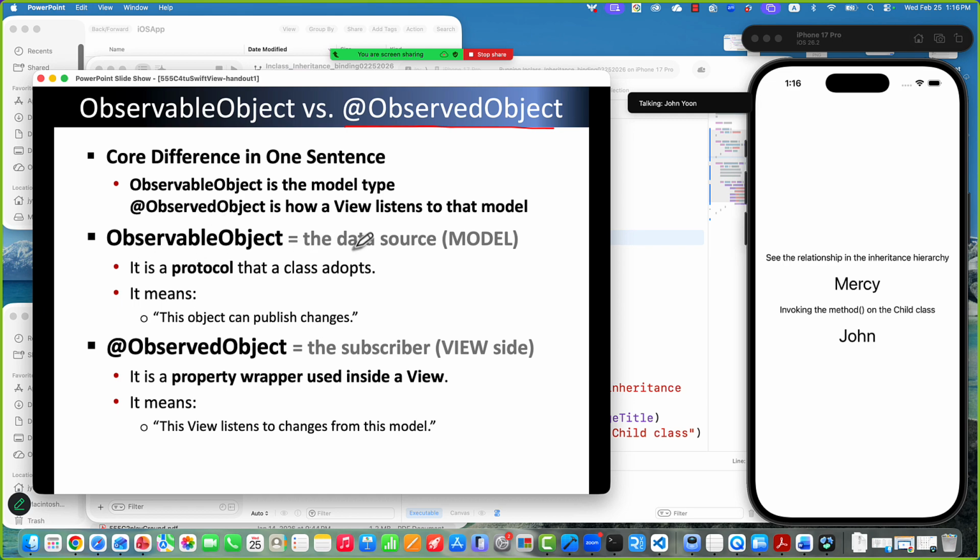Observable object is a data source itself. If we want to view it from another view, then you need to use observed objects. This is a subscriber, not the provider. Provider here, observable objects. This is a view. Inside the view, then you need to use this.